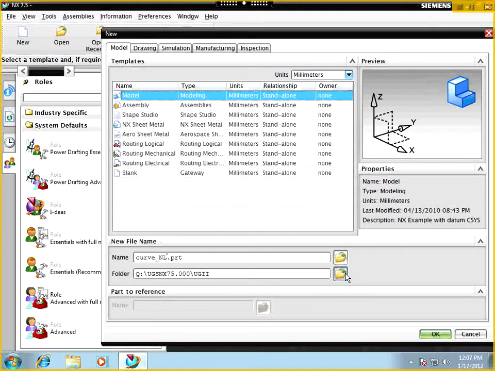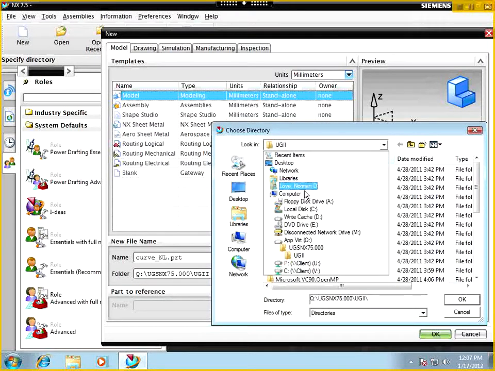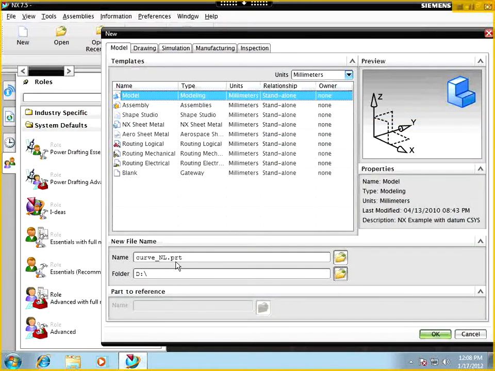For the folder, I'm just going to select this to remind you that you don't necessarily want to save to your local disk, particularly the hard disk of the computer that you're using. If it's an option, you should definitely save to your USB port.